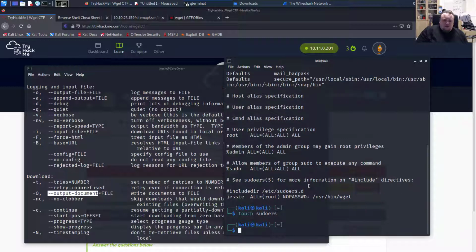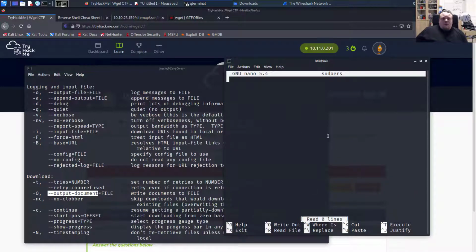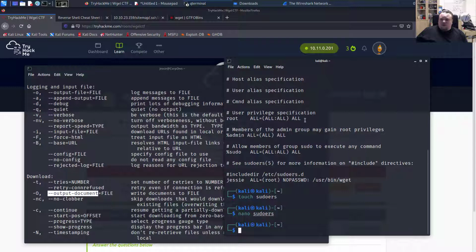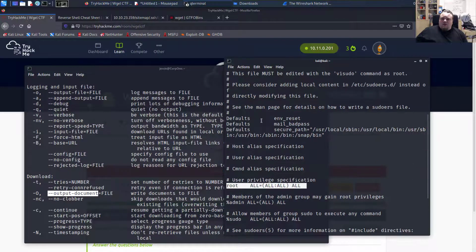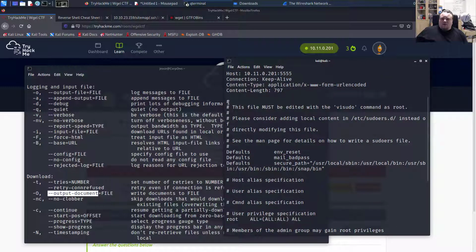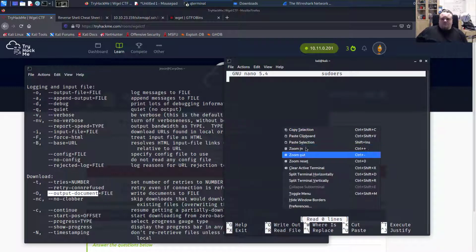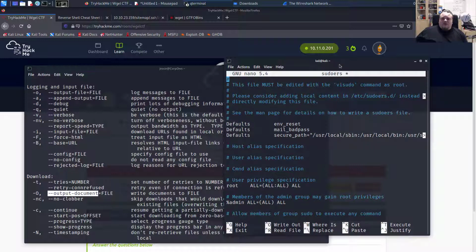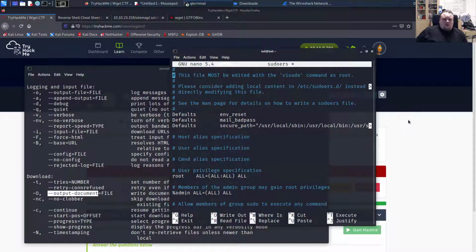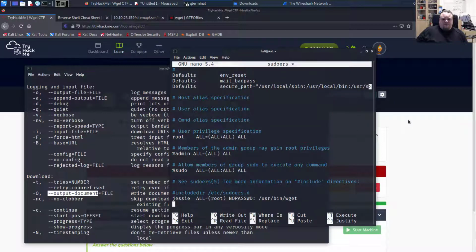Sudoers, yes. And inside of this we would need something like, I guess we could basically just take it all and do that sort of edit and then say I want, come on.